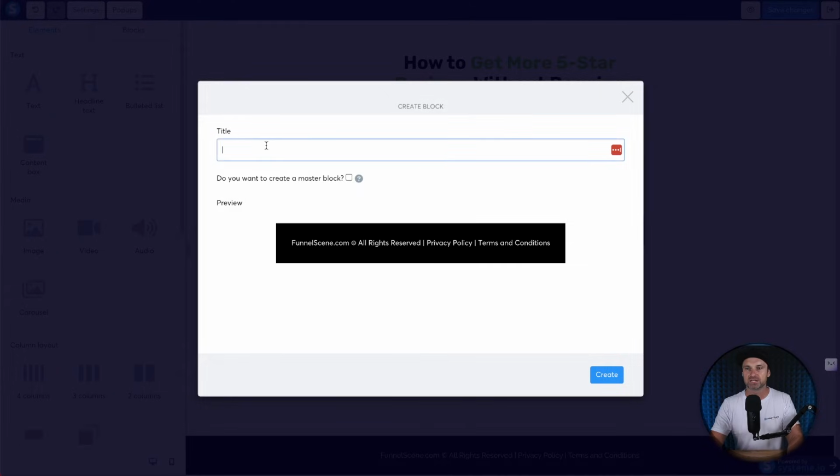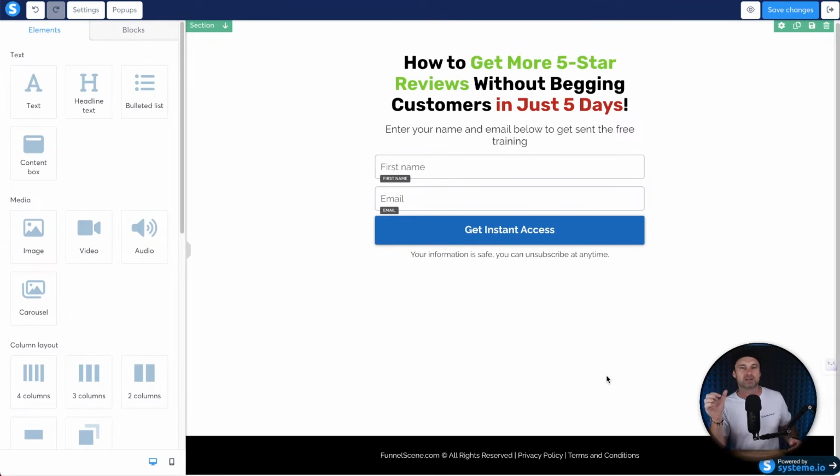And what I'm going to do is I'm going to call this the 5-day footer. Okay, and I'm going to click this, do you want to create a master block, and choose yes. And then go ahead and click create. Now, the reason I'm doing this is every page that has got to do with the 5-day challenge, I'm going to include this footer. And if we make it a master block, let's just say we needed to add in something later, but instead of going into each and every page, you can actually just add it to one of the footers and it's going to update every single page.